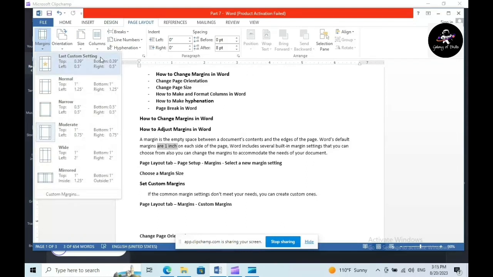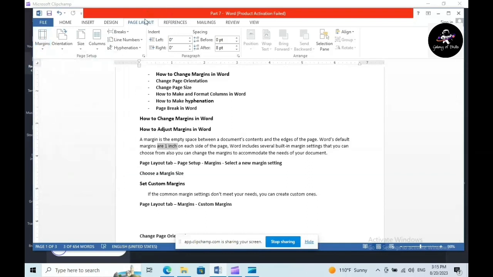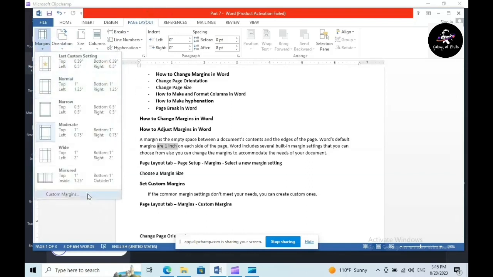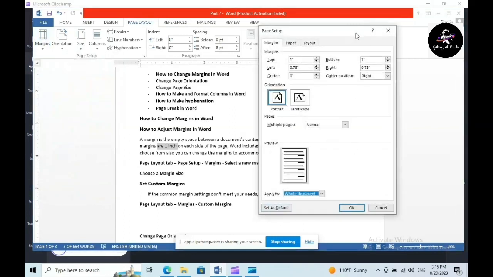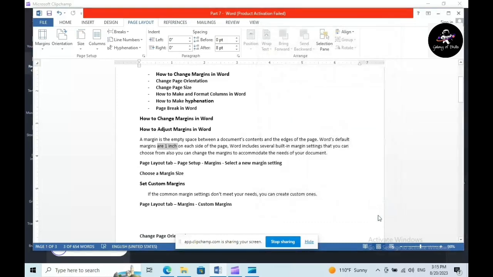As you see, there are many types of margins, which are normal, narrow, moderate, which I use now, wide, mirror. If I want to use custom margins, I just go to page layout, margins, custom margins, and I put my custom margins, and then I click OK. This is how to change margins in Word.